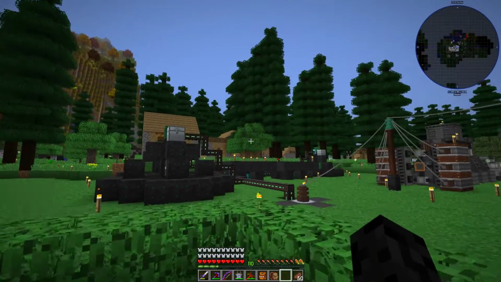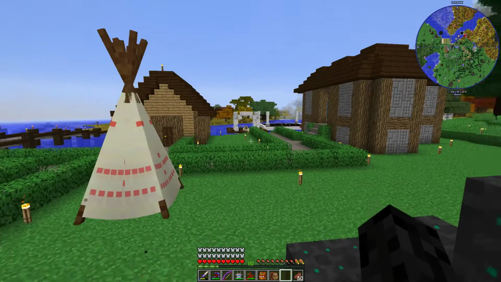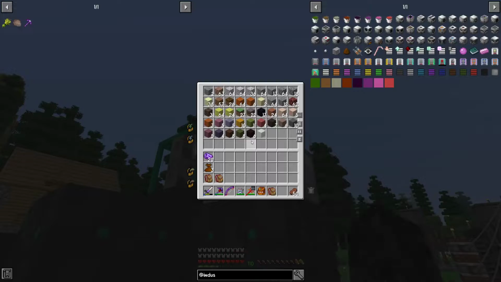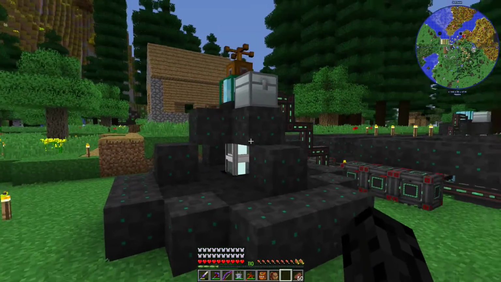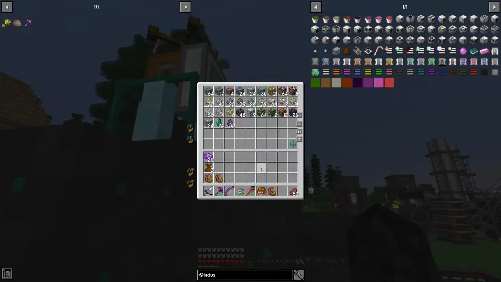Also, I don't know if I built this before the last episode or not. This is just a void resource miner just to get the mica for our upgrades for our environmental tech. And also, between episodes, I finally made the crystal lens. I got 6 blocks. And now it's working pretty well.